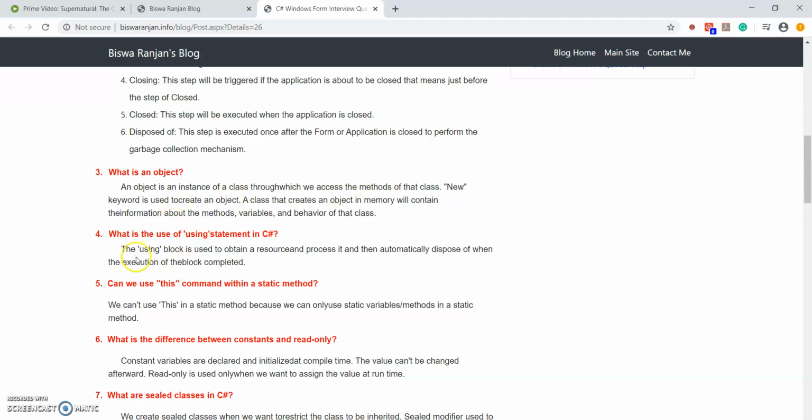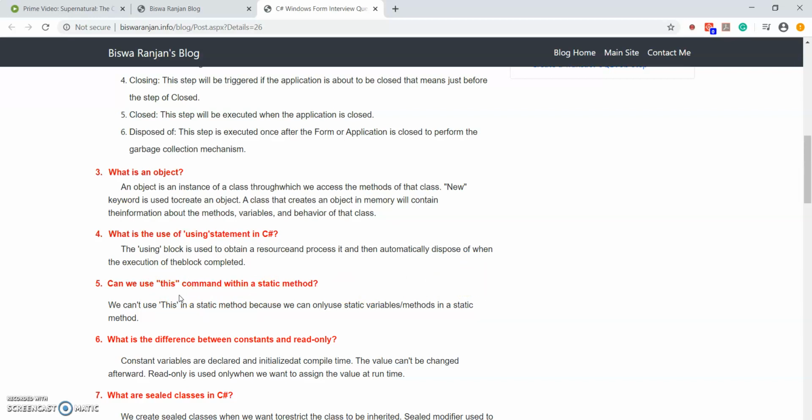So what is the use of the using statement? You already saw that in the programming, at the top level we are adding using System, using System.Data, using System.Data.SqlClient. The using block is used to obtain a resource and process it, and then automatically dispose it when the execution of the block is completed.